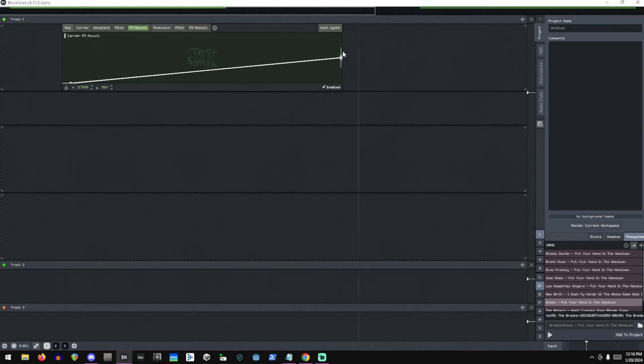Whereas with exponential FM, if the carrier frequency is 400 hertz and you're going up and down by an octave, the octave above is 800 hertz, the octave below is 200 hertz. So you're going up by 400 and down by 200. So basically, you get a much different sound. Just a pretty crazy sound overall.